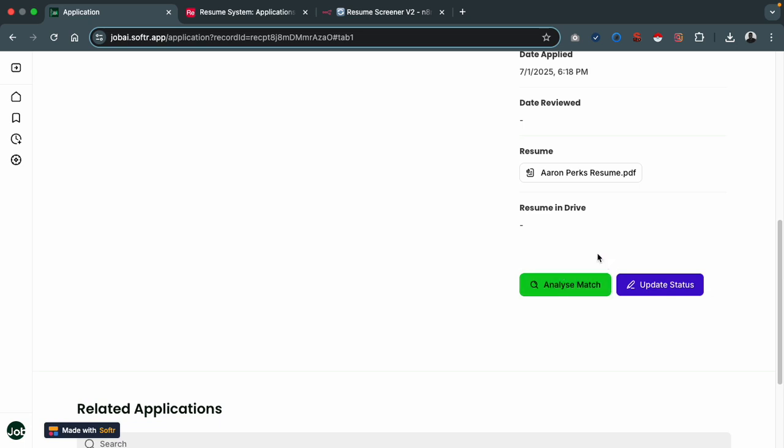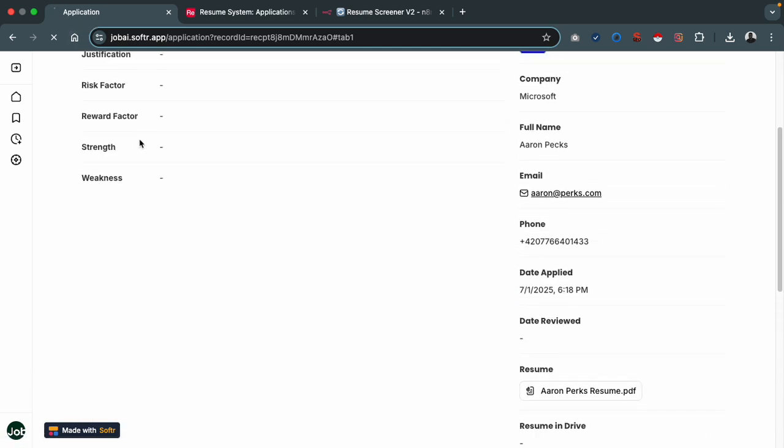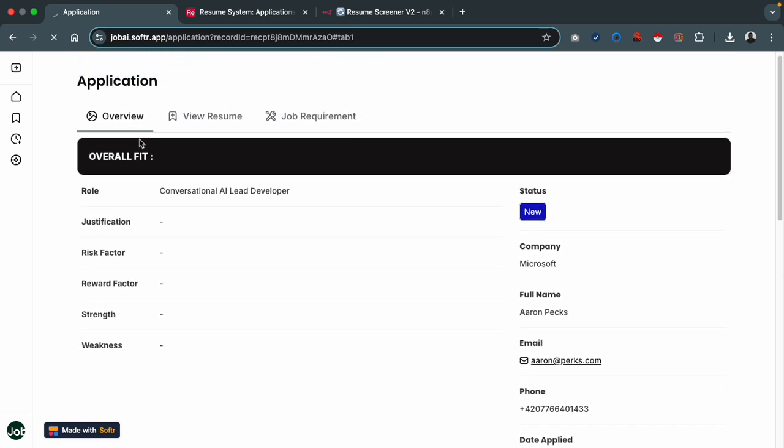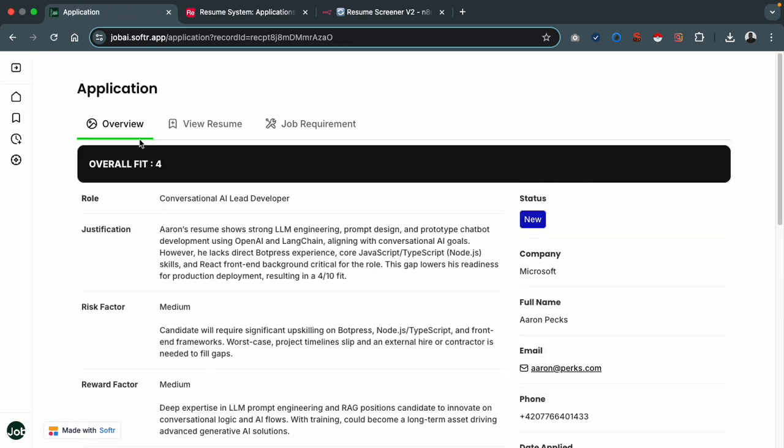And then this is the real action, this Analyze Match. Once I go ahead and click it, as you can see, our page is beginning to load. This triggers a workflow on the back end, as I will potentially show you later. It converts the resume, does the analysis, and then checks if this candidate matches the job. And just as I was explaining that, we already have a response. You can see how fast this tool is able to work. It's just a few seconds, and it does all this analysis on the back end.